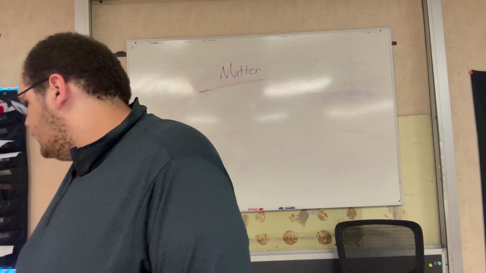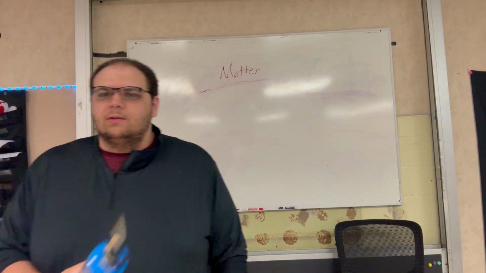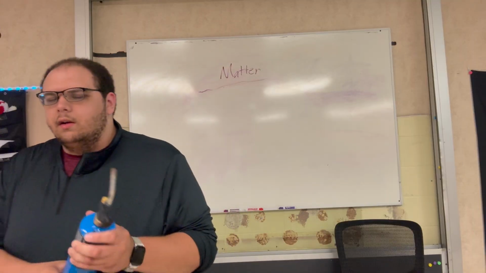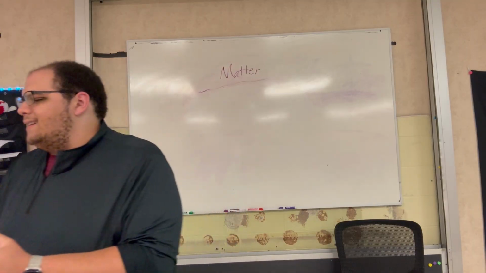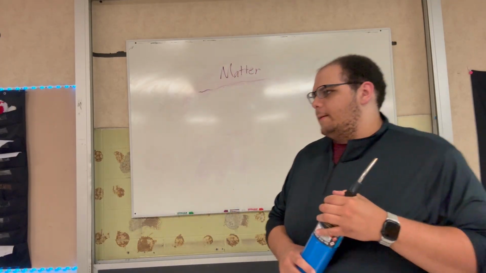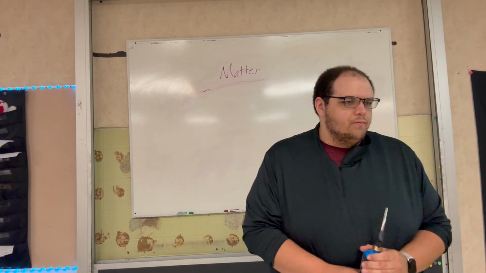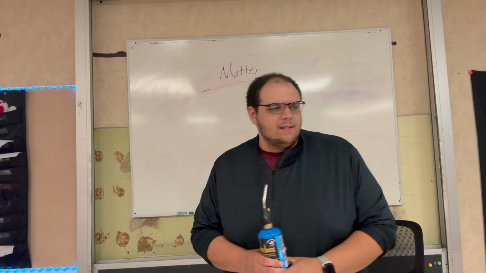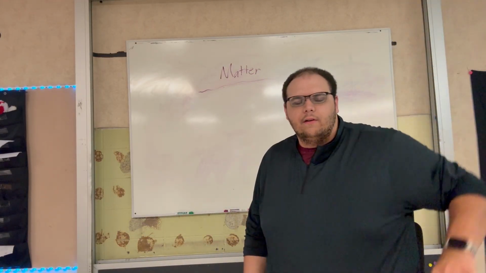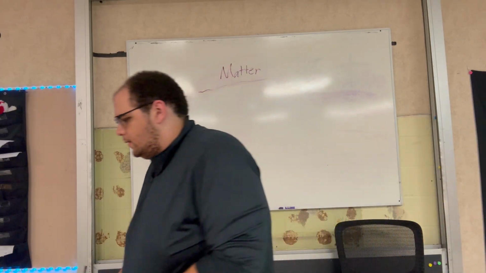Hey, let's get some examples going. Right here, my blowtorch. Is my blowtorch made out of matter? Yes. How do you know? Well, it has a mass. It has a volume. An easy, picturesque way that you can determine if something is matter or not: if you can put it in a bucket, take it across the hall to Miss Atkins' room, and say, Miss Atkins, look in my bucket, look what I have, and she can actually see it.